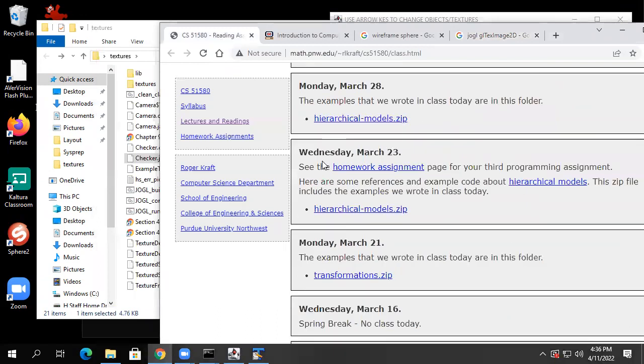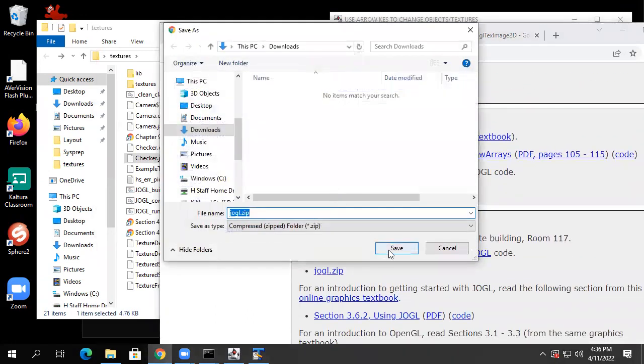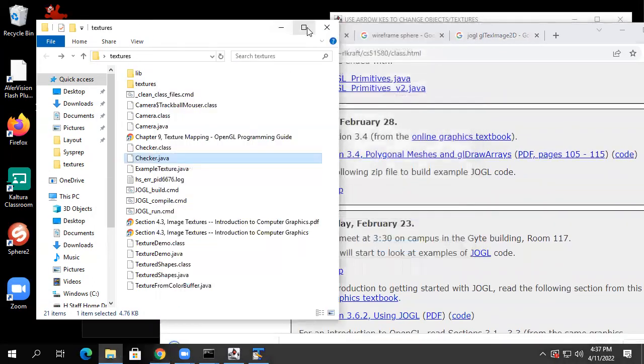If you go back to the folder on Joggle, I had a link.